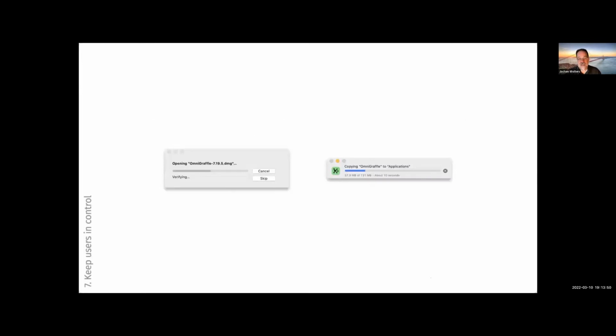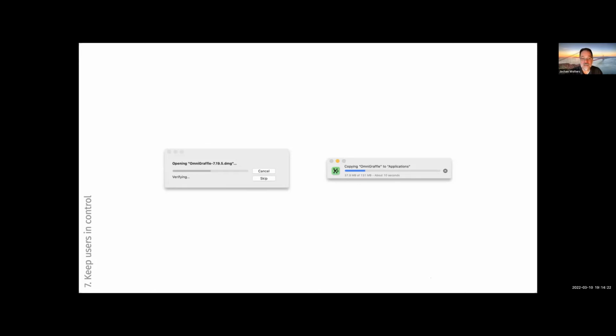And the very hands-on example is if you have a process that takes a certain amount of time, as you can see here with the progress bars. In both dialogues here, you have a cancel or a stop button. So I don't have to wait until this process completes. I am in control as the user to say, dear computer, abort that process. I don't want that to happen anymore. You don't have to wait for the machine to then undo it. You can tell the machine right now, stop it right there.